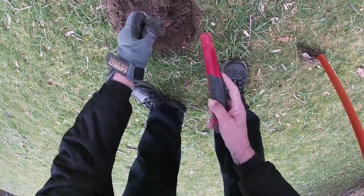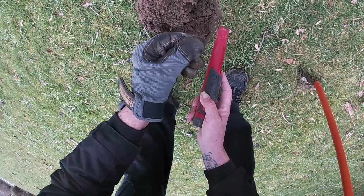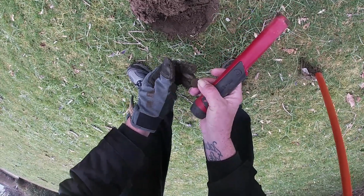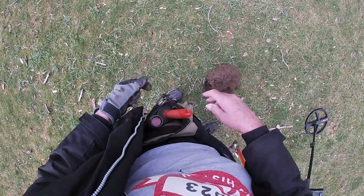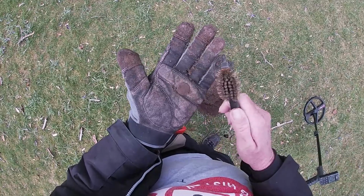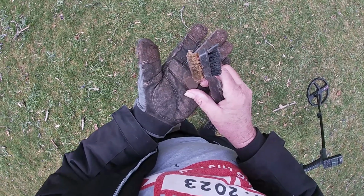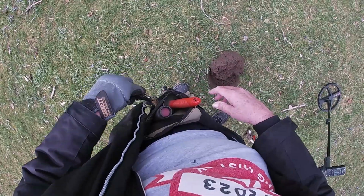There it is. I was wrong. It's a penny. Is it an old penny? I don't know. It's super muddy. Let's see if we can brush some of that mud off. Let's see if it's got Abraham or a nice little headdress. Nope, I see the memorial. It's a modern penny.